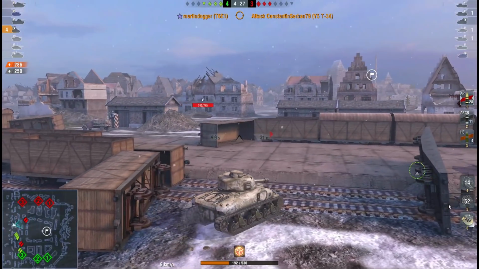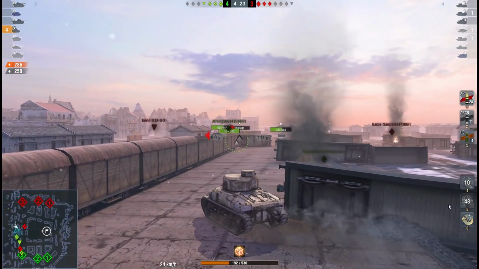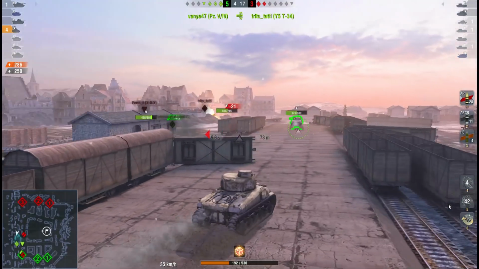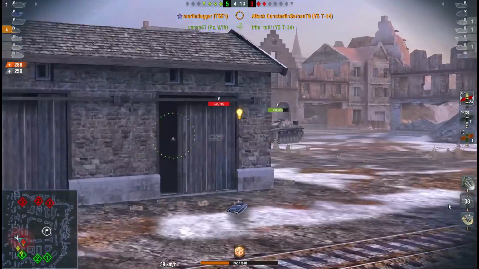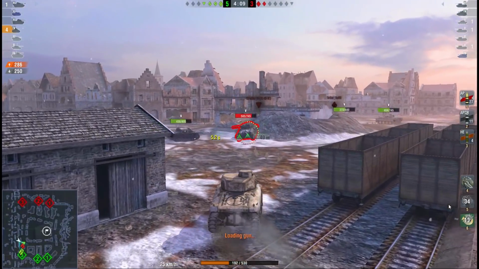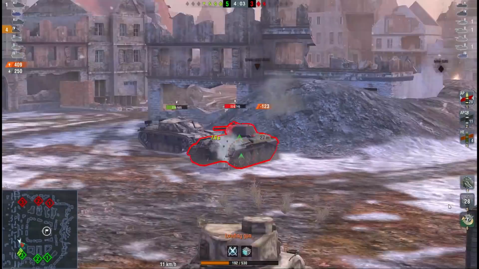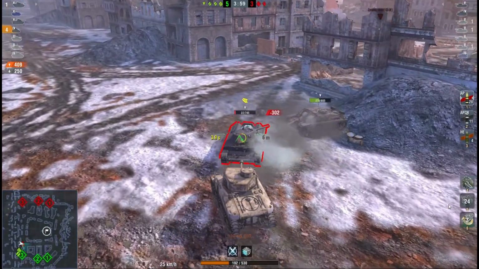Which still allowed me to get 4 kills for a whopping 286 in terms of damage, which means I've done less than 3 shots damage worth of alpha. Where that shot went, I have no idea. But we're going to shoot this Wi-Fi T-34 again and do 123 damage. So I've done 4 kills for 409 damage.